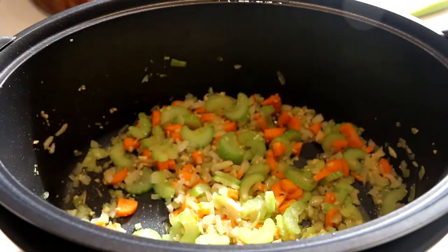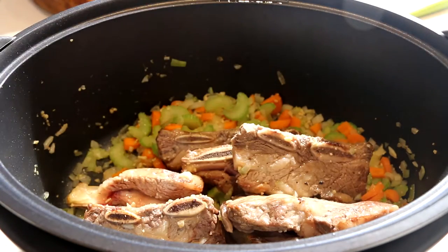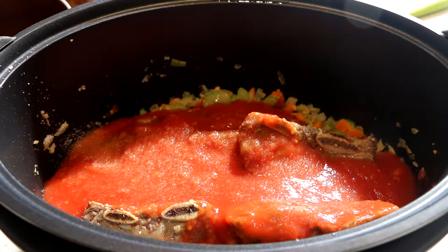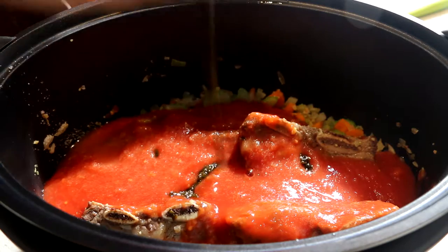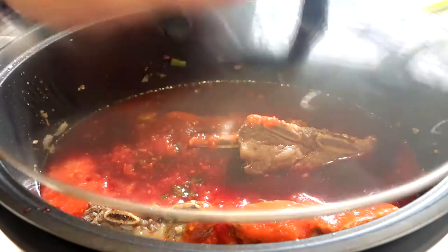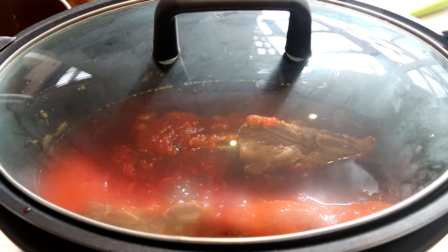On the slow cooker, putting the ribs back in, as well as the tomatoes, 2 teaspoons of sugar, 2 tablespoons of fresh basil, and the red wine. Time to slow cook for 2 to 3 hours.